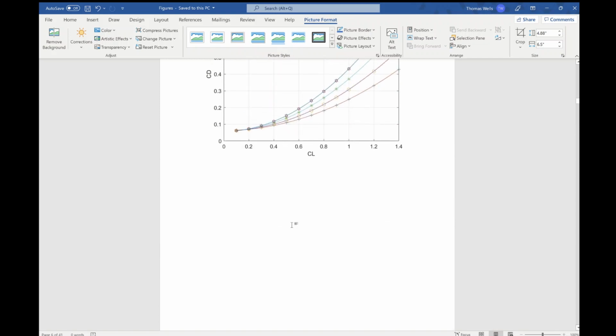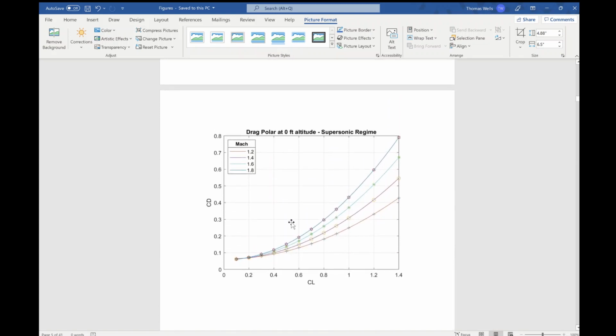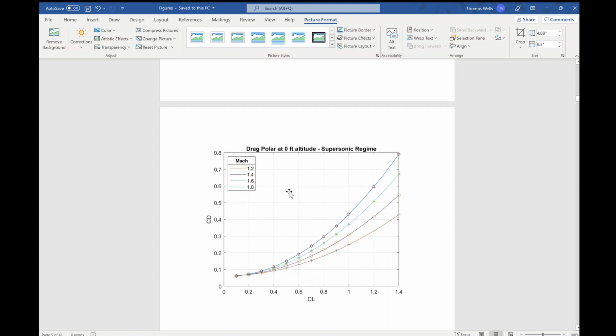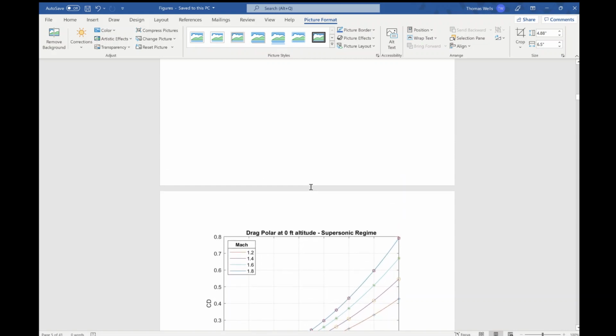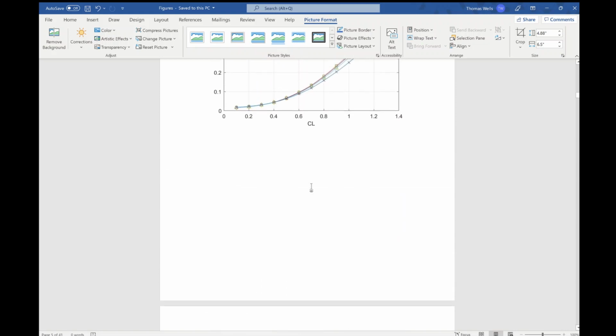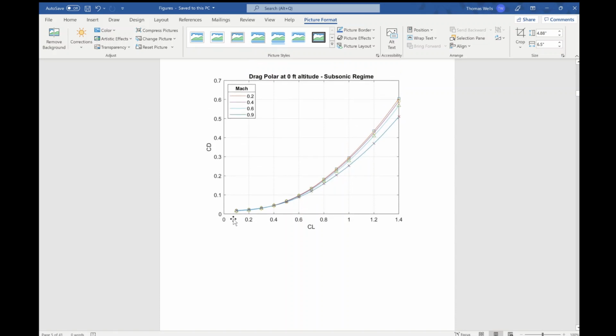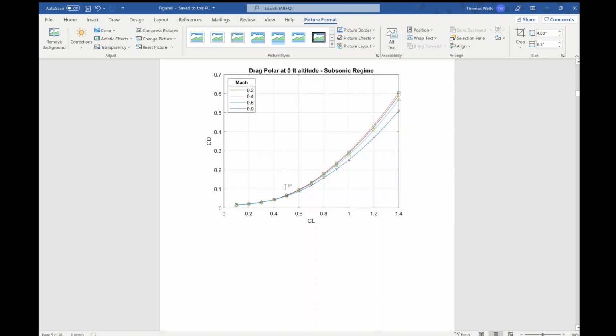So we can go back quick because we skipped past these, but this is just simply your standard CL versus CD, your drag polar, and these are all at sea level altitude. So there will be more plots that are going to be between 10 and 50,000 feet altitude, which we can look at in a second here. Nothing super important to note other than that you'd be able to, for any value of your CL, find a good value of CD.